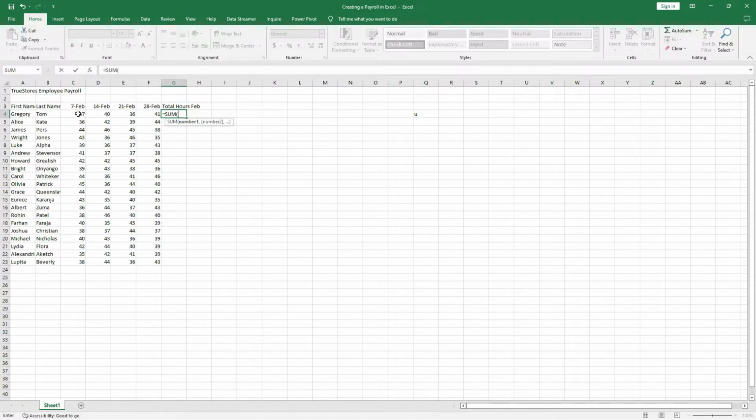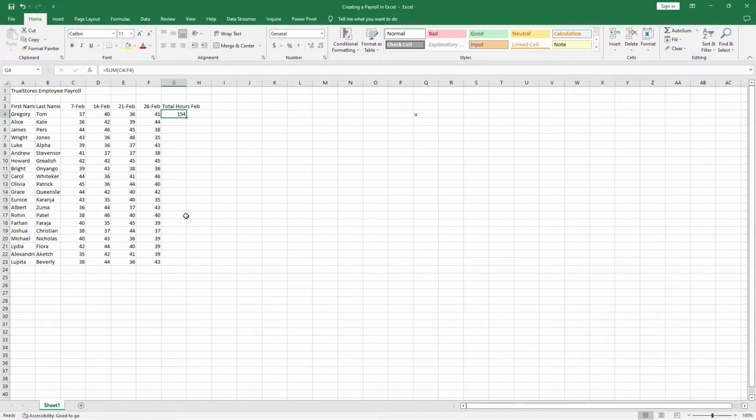The numbers we are going to use are from cell C4 to cell F4. So we want all these values. You highlight them or you click on cell C4 and drag to the cell that you need calculated so that it chooses the array from cell C4 colon to F4. That means it has selected from the first to the last. You close the parenthesis, that is shift 0, and you click enter.